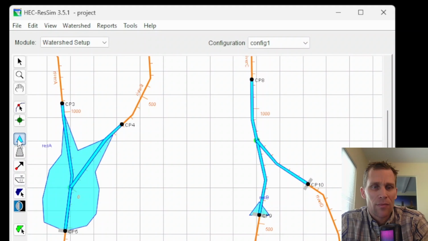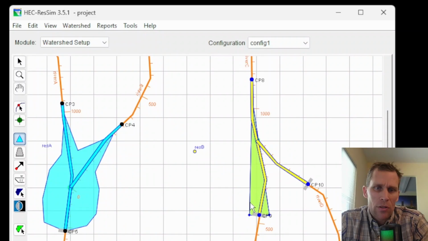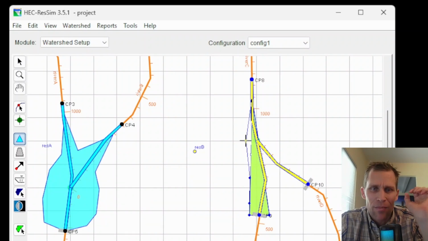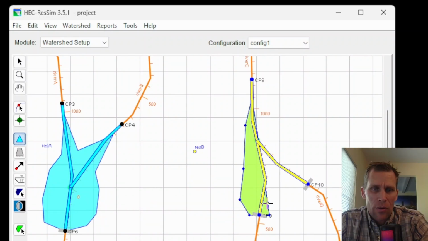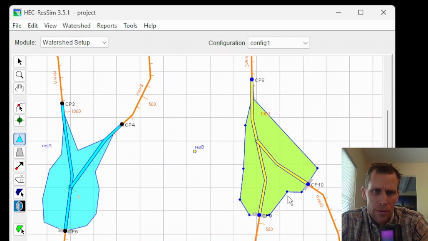To do that, I'll click on reservoir. It's already selected. Double click on this reservoir. I'm going to move the label aside for reservoir B, and then I'm going to grab one of the vertex points and move it up here. And now I'm going to just add a number of vertex points. I'm holding down control. Now I'm letting go of control and I'm going to move it around. And then let's add some more vertex points here. I'll just move this like here perhaps. And I can add some more here. Let's add a few on this edge here and then call it good.